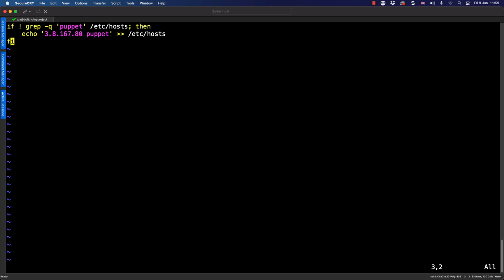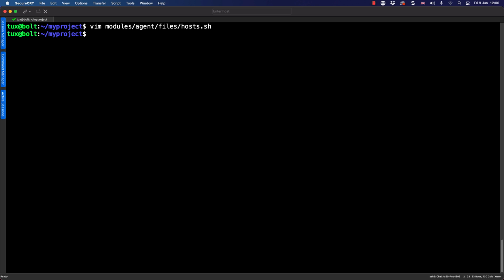Now, we don't have DNS in my lab environment. You obviously might have DNS. But for Puppet agents, they have to be able to locate the Puppet server. And remember, the whole idea of this is we're looking at being able to automate the install of our Puppet agent. So we're going to make sure that the host entry is there. Once we're ready in that, though, I'm just going to go through and save it. I don't need to make it executable or anything like that.